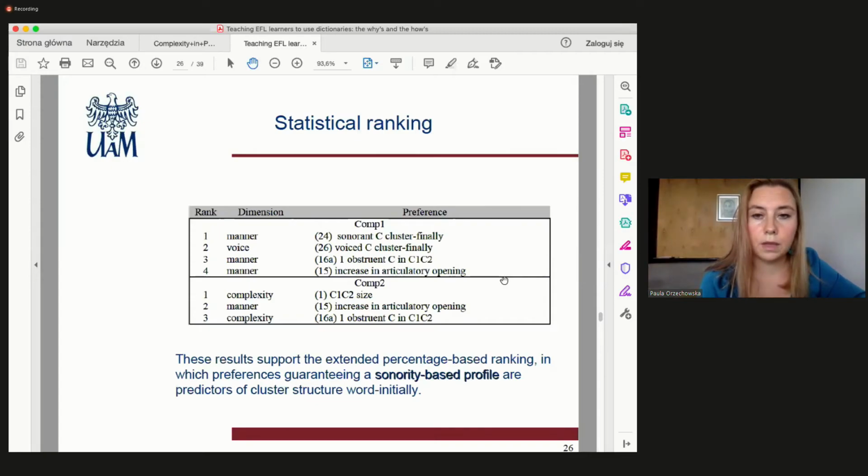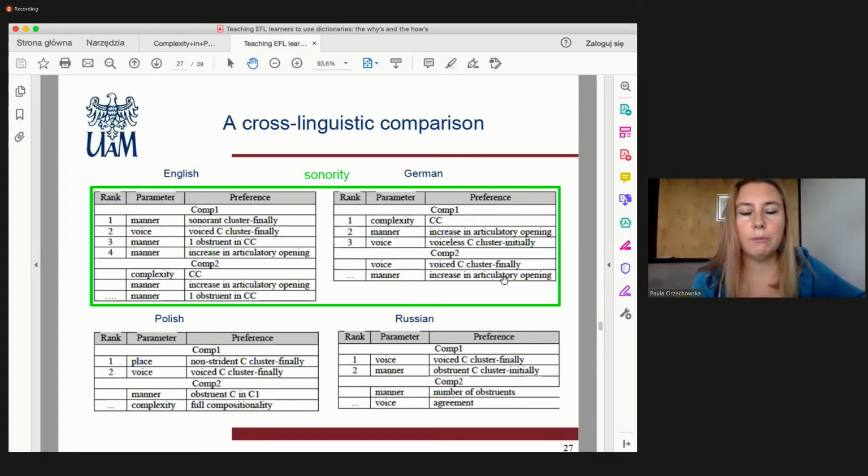variables listed. Now when we compare the results across the languages, we can see that in English and in German we get quite similar results. So what's important for phonotactics in the two languages, in English and in German? Mainly voicing and manner of articulation features, and also size. So basically everything that contributes to sonority. I mean, most studies in the world have been done on English, where sonority has been examined, so this is not really surprising.